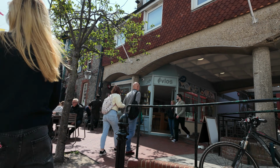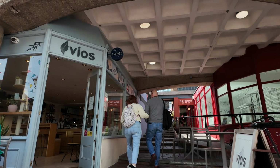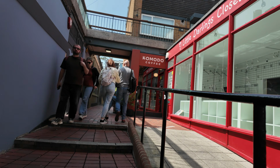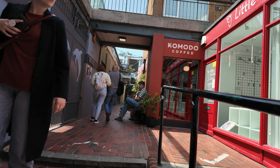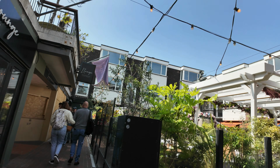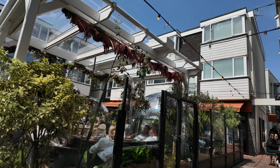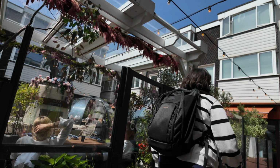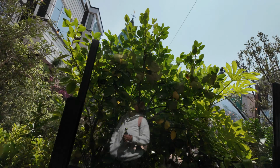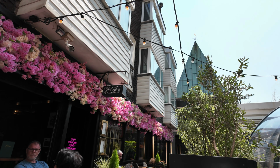Now I'm going to go into the main area of the lanes. It's really the centre part. The lanes were built in the 16th and 17th century. That's how old they are, but they do have a lot of modern buildings about. And then you have the centre, which has a fountain. This all used to be open, but because of the shops, the cafes and the restaurants, they've sealed it off and kind of like have it as their part called Copper Blossom. It's a lovely place. Look at the decoration on that. That's nice.